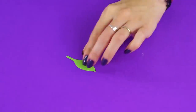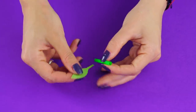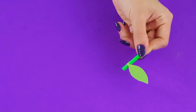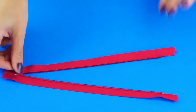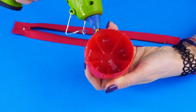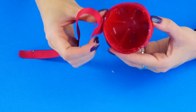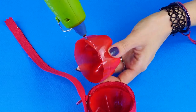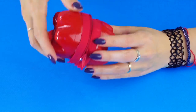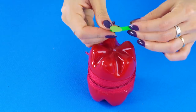On a piece of green construction paper, draw a leaf — make sure to draw the stem too. Cut it out. Now take a green straw and cut off a couple of inches, then hot glue the stem of your leaf to the piece of green straw. You'll need a red zipper that's the same length as the circumference of your purse. Apply hot glue to the outside of the purse and glue one half of the zipper on, then do the same with the other side. When the glue dries, you'll be able to zip it closed. Now glue the stem you made to the top.